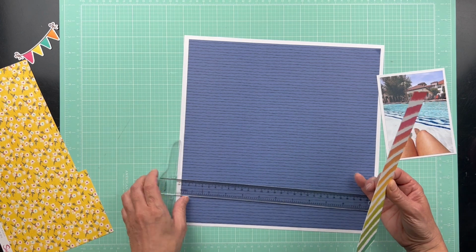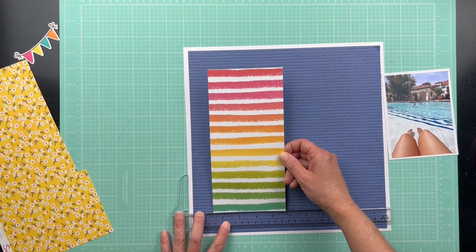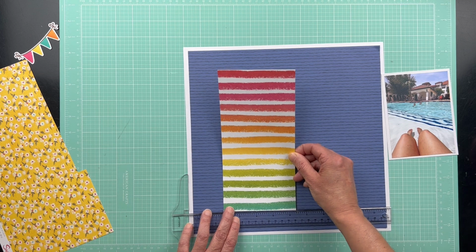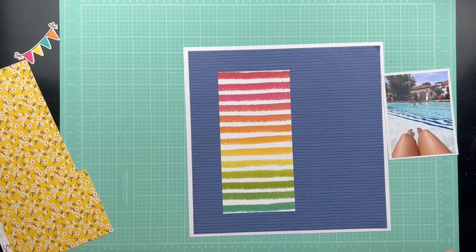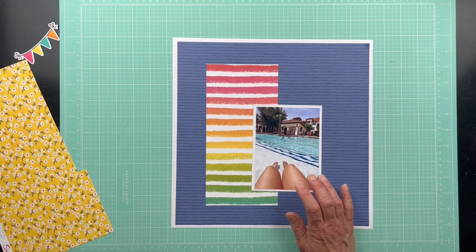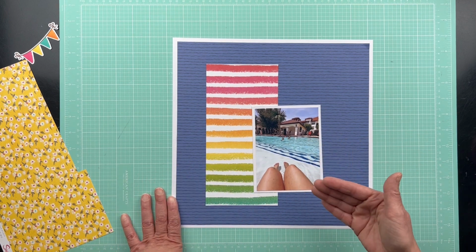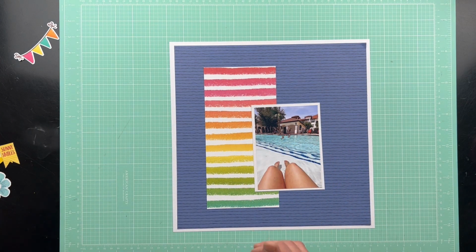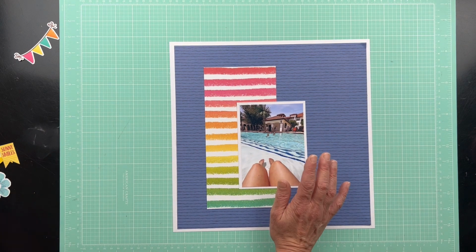I loved this sketch because you see the star clusters on the side. That's a lot of potential for layering. I'm going to put this about right here. The photo will go right here. And Allison's sketch has two and a half by three and a half photos. I don't need two photos for this layout, I don't feel like, because I've already scrapbooked all the other photos from this. This is just the big main focal photo. But I'm going to put it about right there.